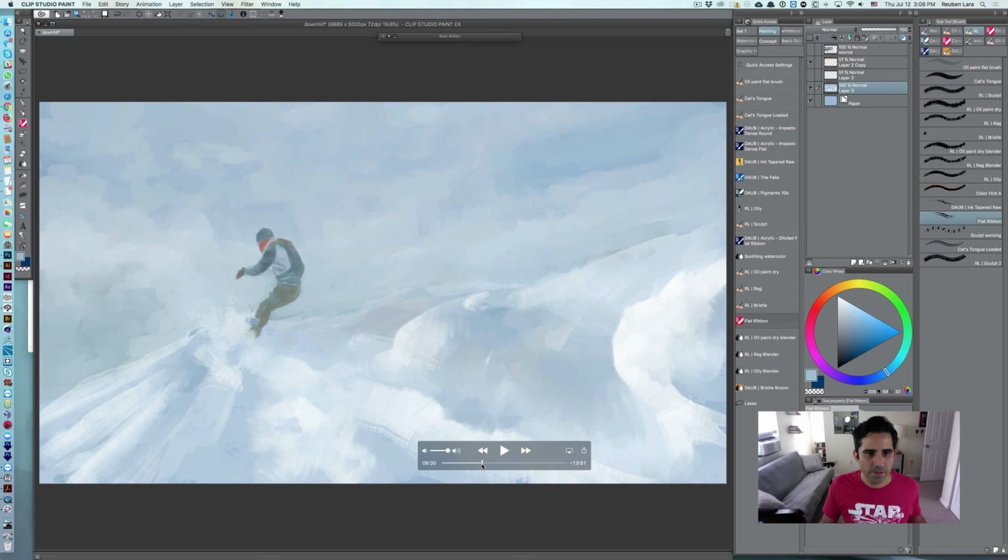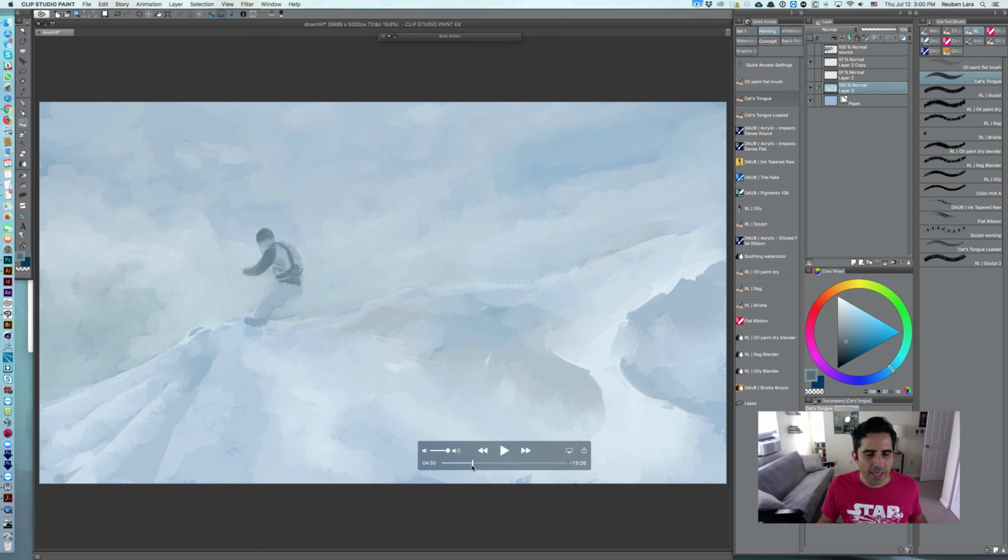All right, I'm gonna fast forward a little bit. In this particular case, I don't always do this, but you'll notice that I've kept my painting at the same zoom level, and I have maybe like a 24-inch IMAX screen here, but I try to stay at the same zoom level for as long as I can, and that really stops me from adding too much detail too soon. I'm really trying to make sure I get the whole painting done at a consistent level of detail. Again, that helps me make big changes.